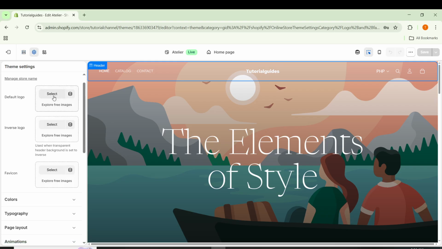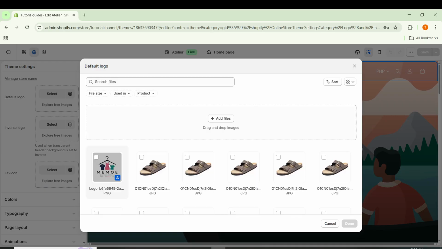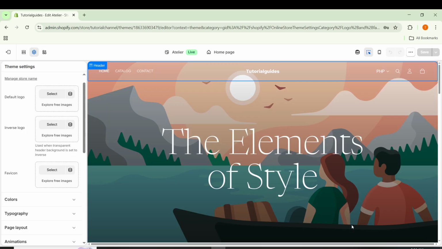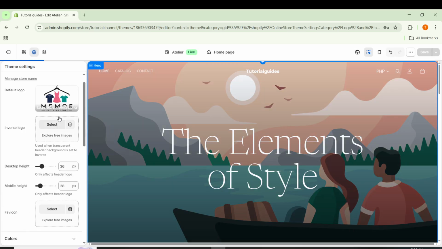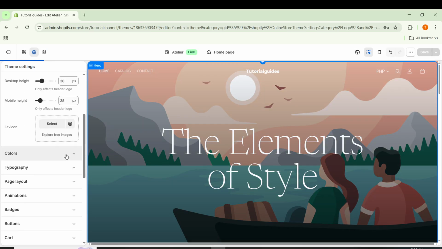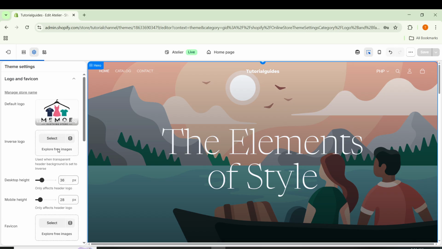If you want to change your logo, go to the top area of the editor and click the gear icon for theme settings. From there, click Logo. This is where you can upload a new logo or switch to a different file. Take a moment to confirm it looks crisp in the preview, especially on both light and dark backgrounds, since clarity matters in small header spaces.